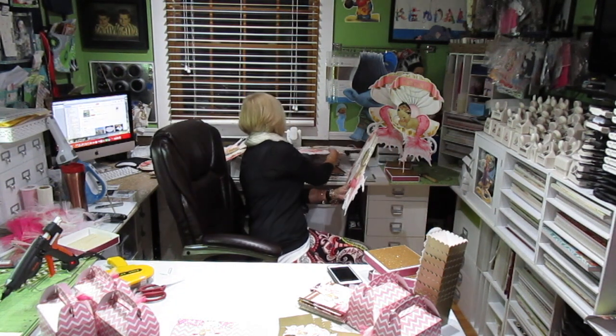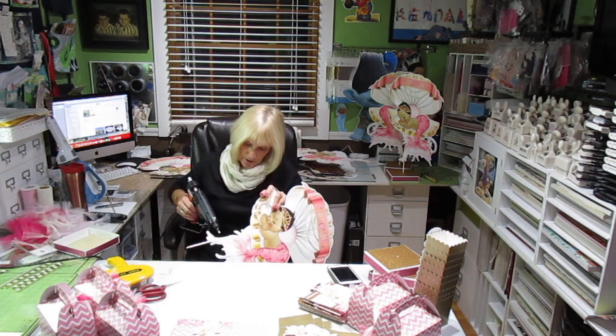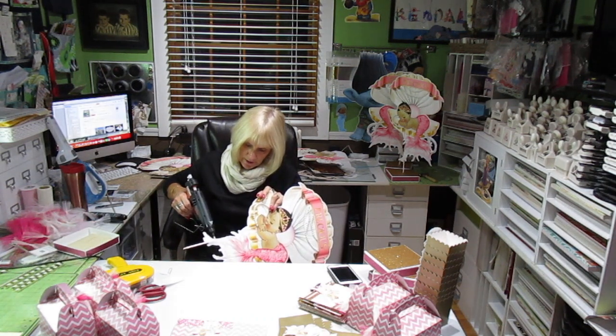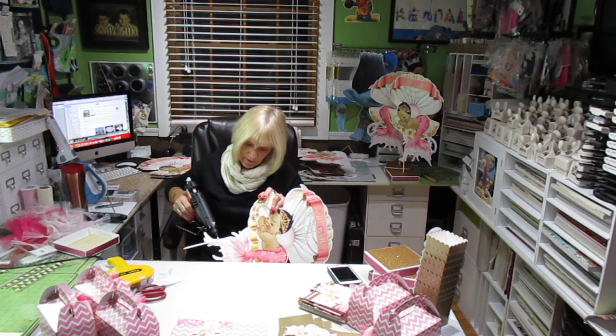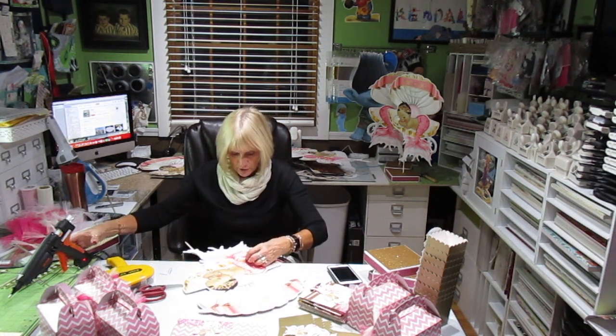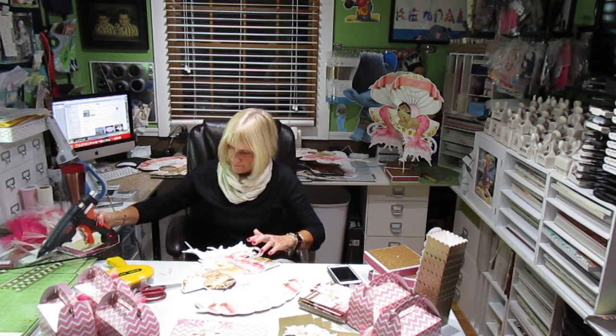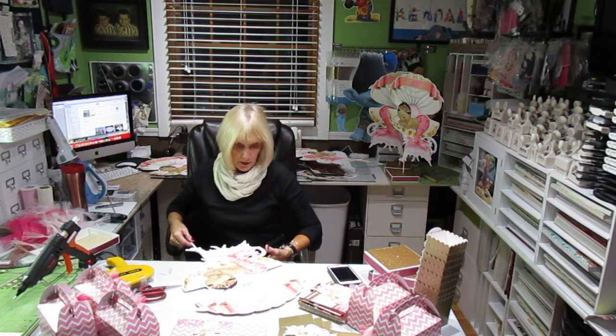And was that the last one? Nope, there's one more here. Don't want to try and put that one up while it's drying. I'm going to do this first. I see all the way down with the popsicle stick, which is what we need. There we go. And pearl's good. Pearl's good. There's a loose one right there. There we go.